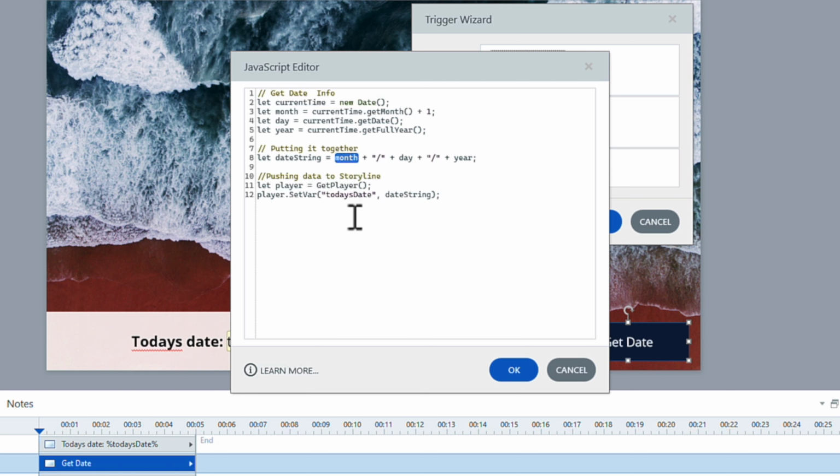So we're going to take the month and then we're going to concatenate. That's what this plus is. We're going to add a string of just the slash, and then we're going to add the day. So we're taking the day and then we're going to add a slash, and then we're adding a year. We've done this, and if I was to alert this or just show this back using regular JavaScript, it would come back as the regular day.